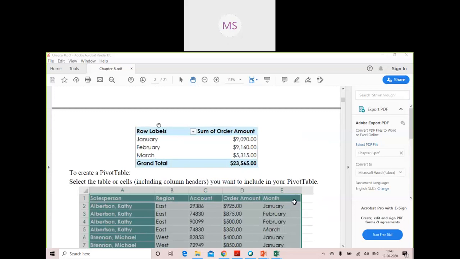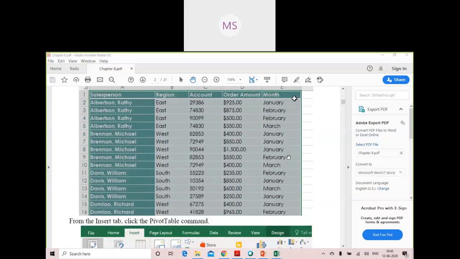This is the sales analysis on the basis of month. In January, total sales is this. In February, this is the sales. In March, this is, regardless of the region. If you want to do the same thing on the basis of region, that is also possible. Now we will try with a live example.